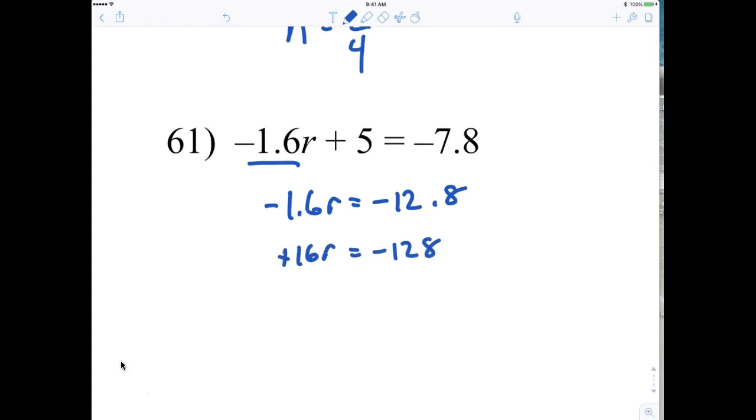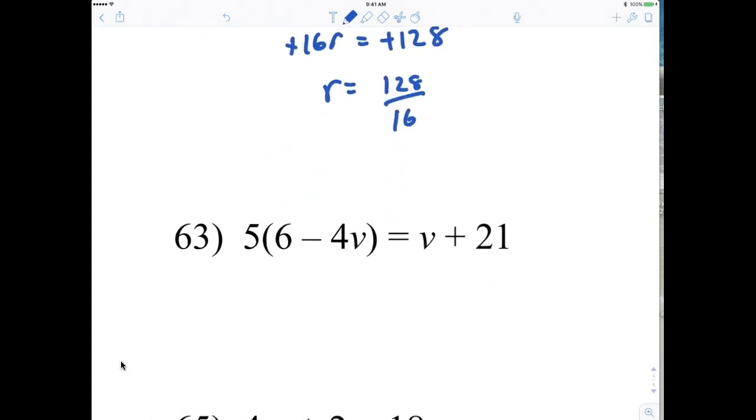Two negatives make it what? Positive. Is everybody happy with that? Now, here's what I want to impress upon you right here, 128 and 16. A lot of people don't like doing the long division. They don't want to figure out that that's really just 8. So let's say you didn't know that was 8 right off the bat. I'm trying to show you how to divide better now, so look up on the board, please.